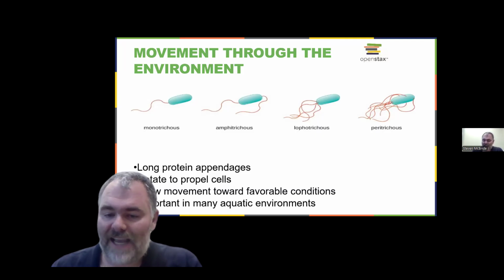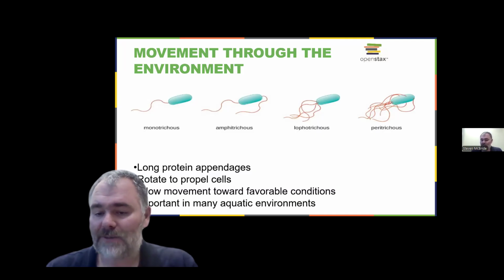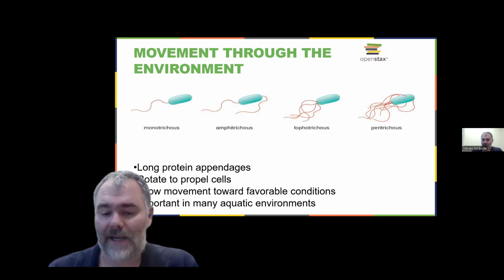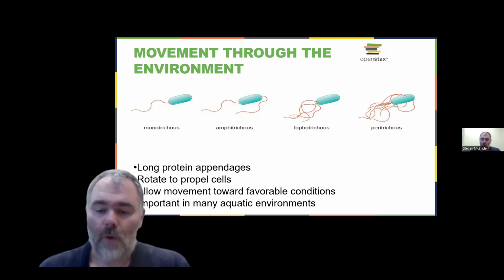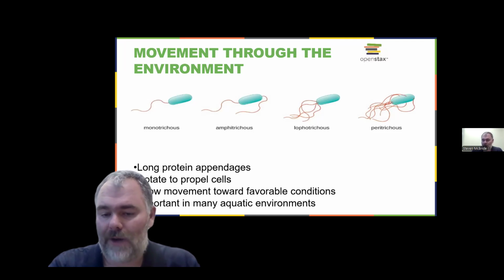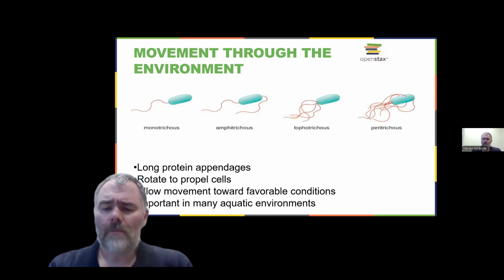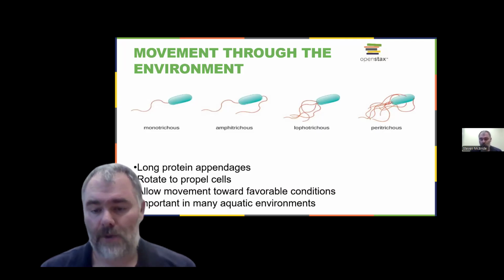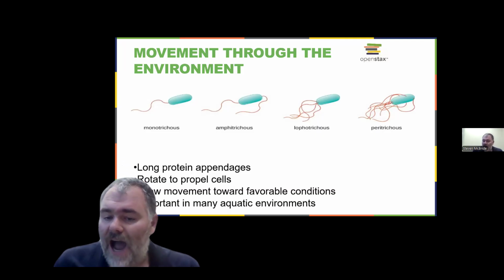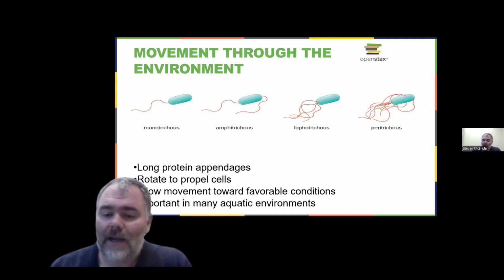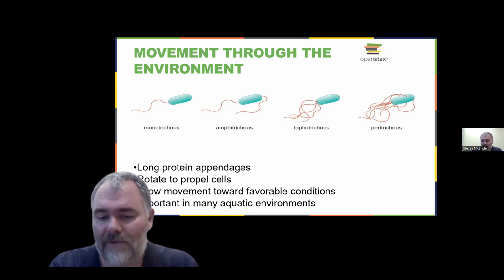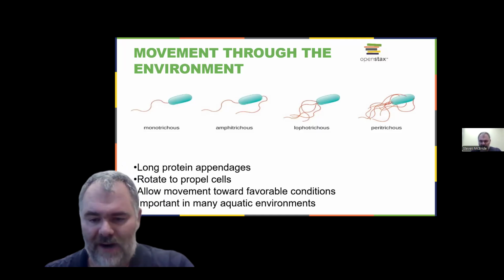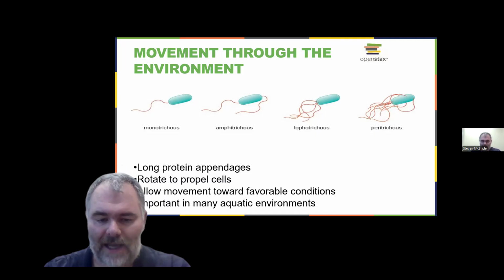These arrangements can slightly influence how cells move through their environment. For example, paratrichous bacteria often alternate between coordinated runs and tumbling movements, while polar flagella may support smoother directional swimming. Motility is extremely important because it allows microbes to move towards favorable conditions, such as nutrients, oxygen, or light, and allows them to move away from harmful environments. In aquatic and soil environments, especially, movement can strongly influence microbial survival and ecological success.